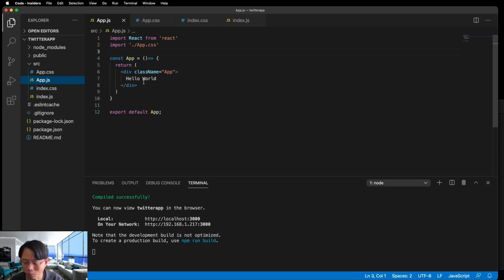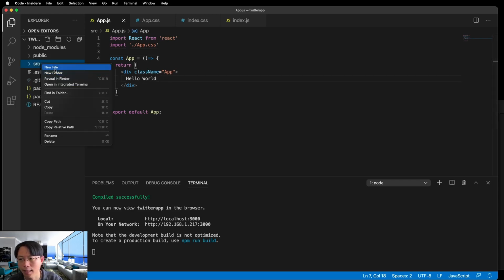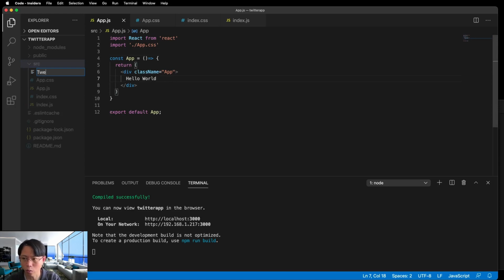Now what we want to do is to illustrate a couple of concepts. One of them is the component concept. For example, if I want to build a Twitter component that only displays the message and the author, we will do something like this: create Tweet.js.